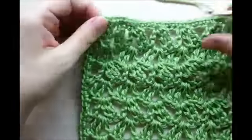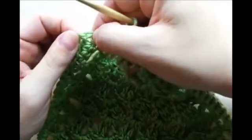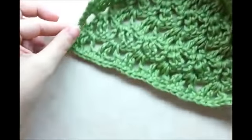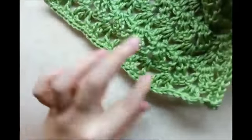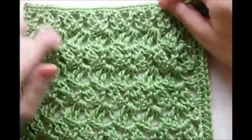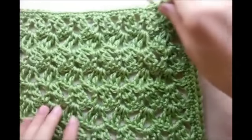Till you get down here, and then in this corner spot you do the same thing. You do a single, a chain 2, and another single, and you do this all the way around, doing every corner the same. You get back around to the beginning, you just move your stitch marker up if you used one. If not, just continue around again. Keep doing the same thing, and you want to do 4 rounds of single crochet.